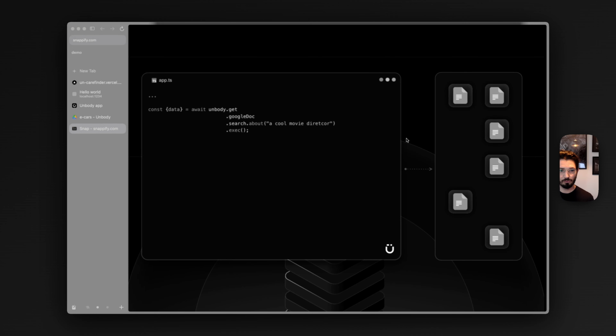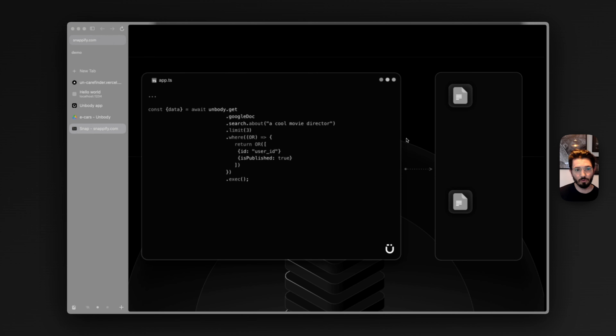But now let's do a semantic search about a cool movie director. Or what if you want to search for a particular keyword? You would use find, Pulp Fiction. Or what if you want to do a combination of these? You would use hybrid. Let's go back here, and what if you want to limit the result to only 3? You use limit. Or what if you want a more exact and specific filter? There you can use where and advanced queries like or.